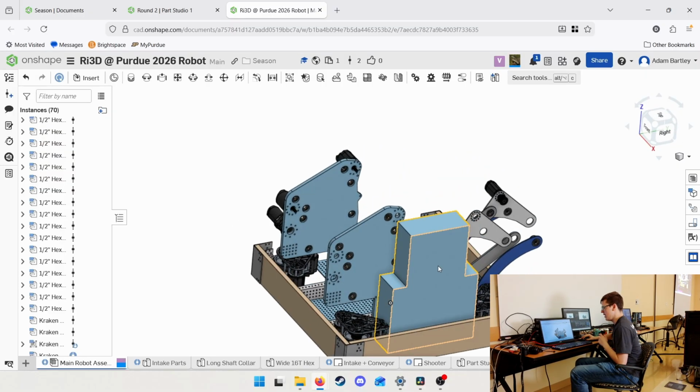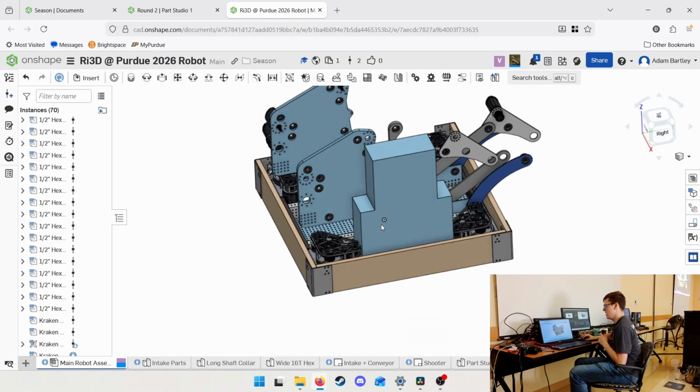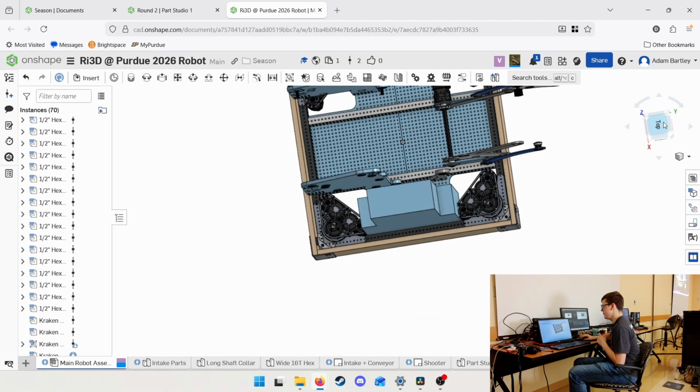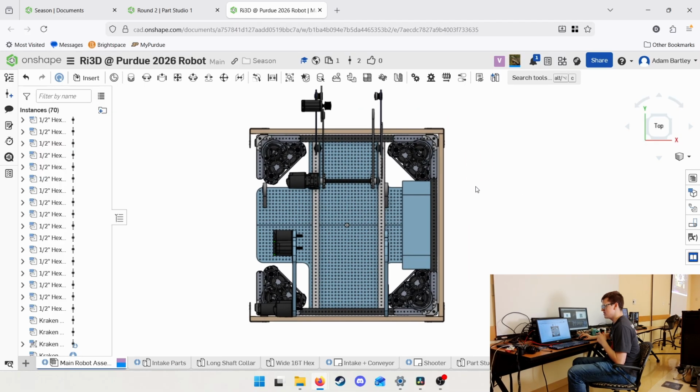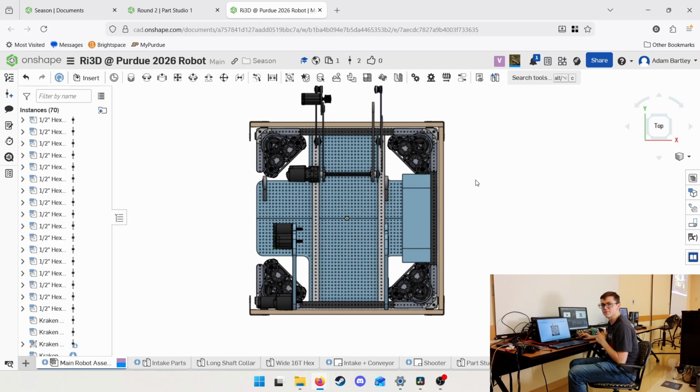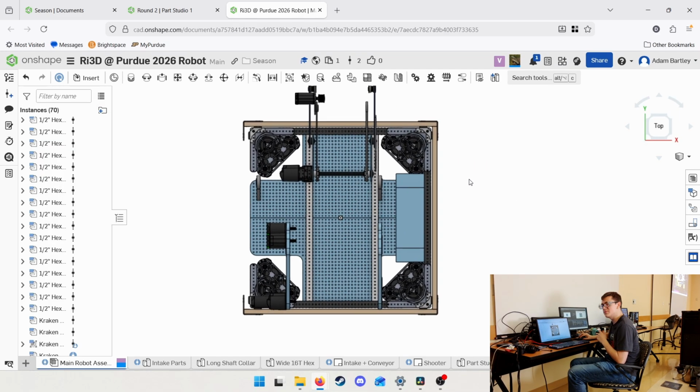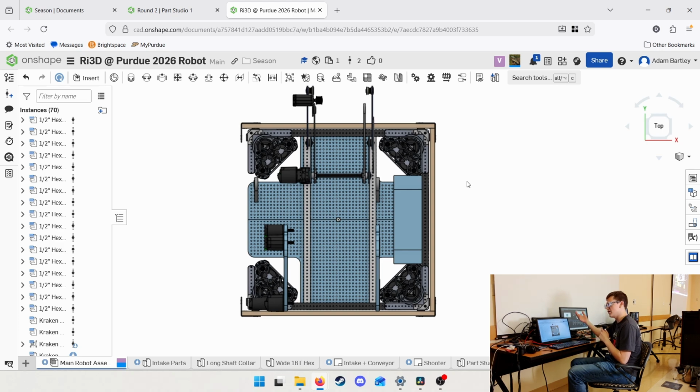And then lastly, we have this cube over here. Now, we want to keep a surprise for the reveal, but the gist is it is a climbing mechanism of some kind to get the 15-point L1 climb or low climb in auto, and then the 30-point high climb at end game.